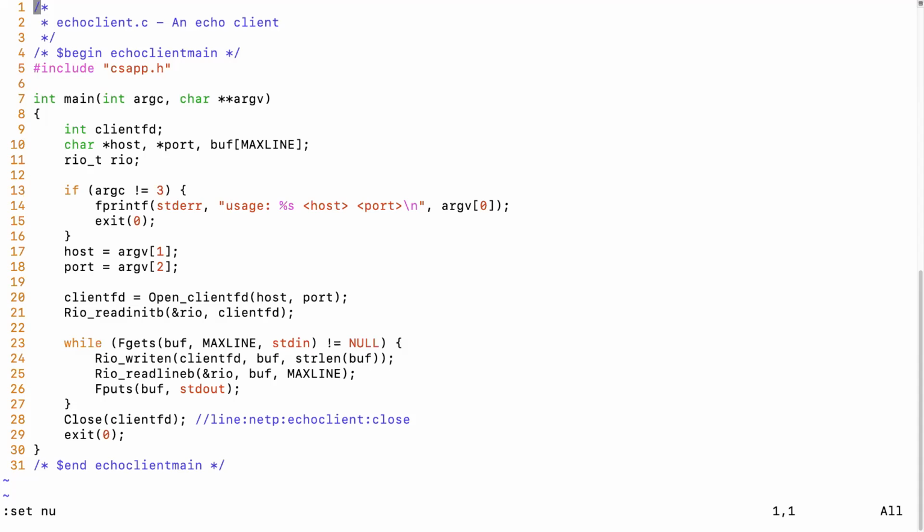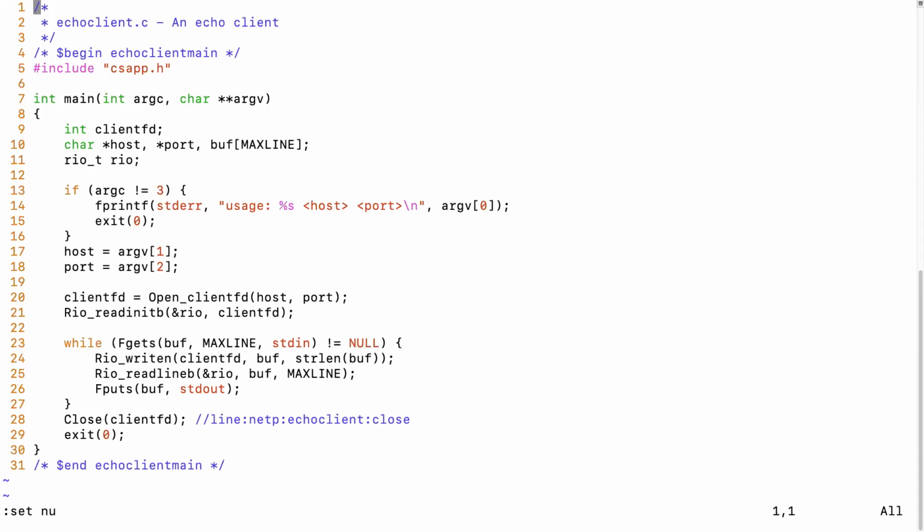Now the client calls readline, because we know that the way we have written the server, it is going to echo the line back, right? The server is going to send us what we are sending the server. So on line 25, we are anticipating that the server is going to send us what we just sent. So we call readline because we want to receive something.